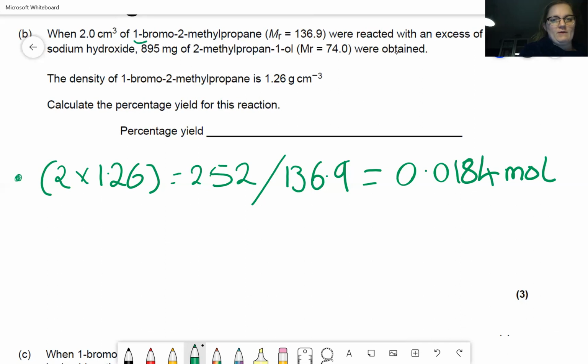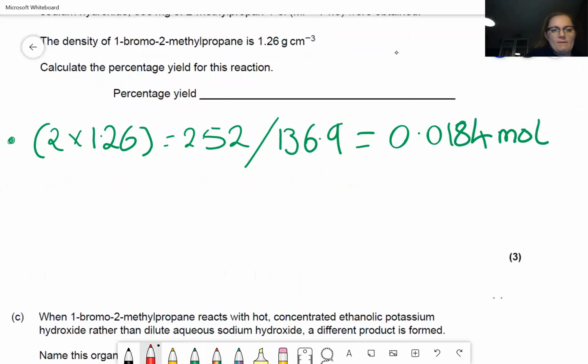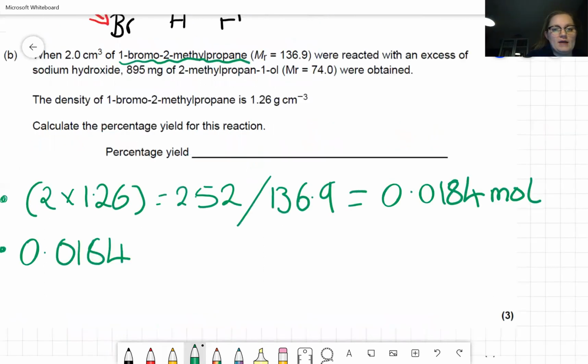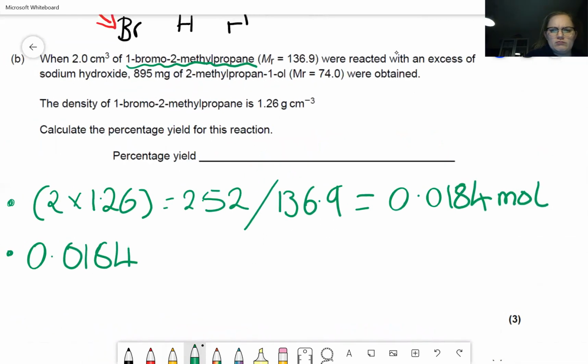So I'm just going to do that one in green just to make it easy so I don't have to keep writing them out. So next thing we're going to do is look at the mass that we're going to expect to have of that. So this is our moles of it. I'm going to carry on the green for now. So we've got 0.0184 moles of 1-bromo 2-methyl propane. And we are going, oh, have I got my 8 there? That is an 8, but it's written badly.